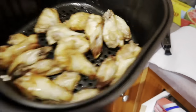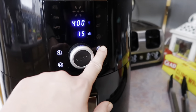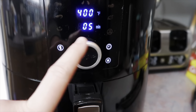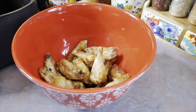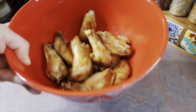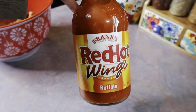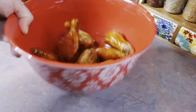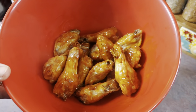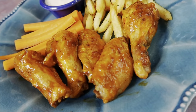I cooked the wings at 380 degrees for 25 minutes, making sure to give them a good shake halfway through so the other side could get crispy and they wouldn't stick. Then I popped them back in for a final five minutes at 400 degrees so they come out super crispy all around with nice juicy meat. These turn out so good every single time. I tossed them in Frank's buffalo sauce — I was going to do homemade, but Frank's is perfect and not overly spicy.